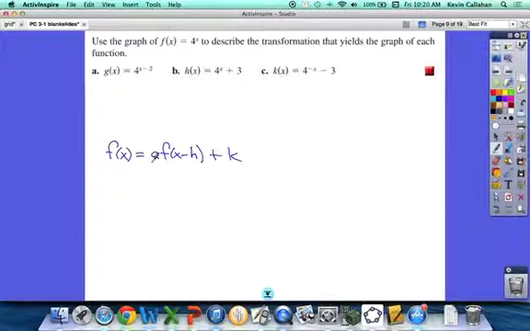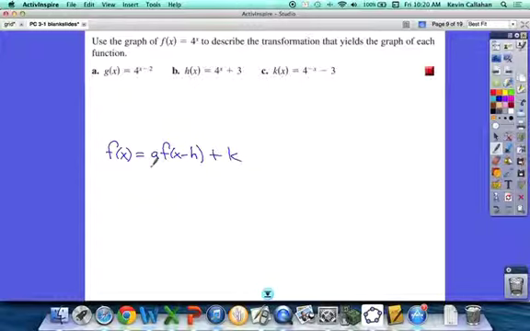Multiplying by a constant is a vertical stretch or shrink. If the number's bigger than 1, it's a stretch. If the number's less than 1, it's a shrink. These are all just repeats of things we've done before. And what if that number in front happens to be negative? It flips over the x-axis. And how did you make it flip over the y-axis? You put a negative in front of the x. That would flip it across. We didn't do much with that, but it's going to come up almost immediately here.